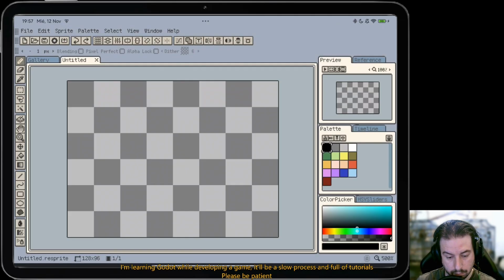Okay. So we have this, and I want it to be a green color. So something like that for the bright color.